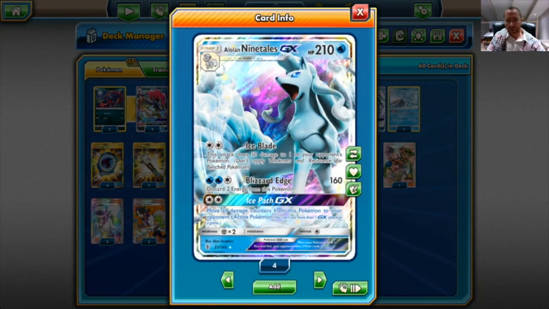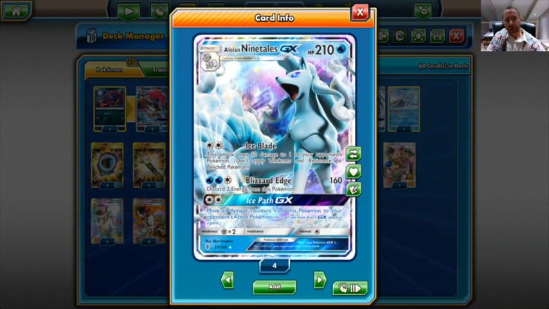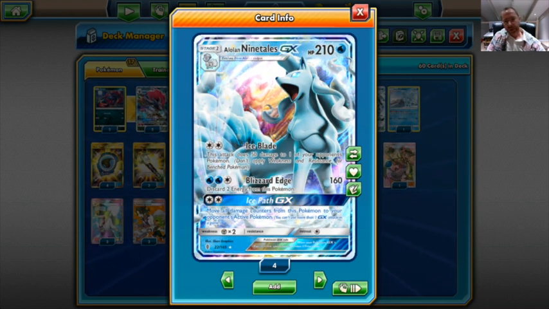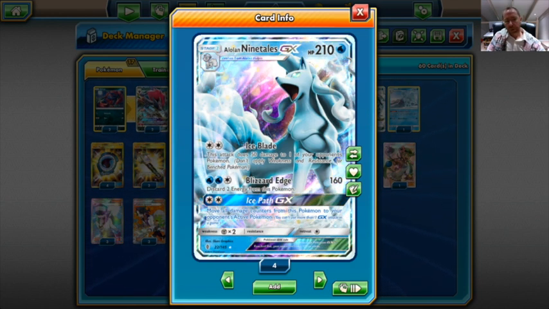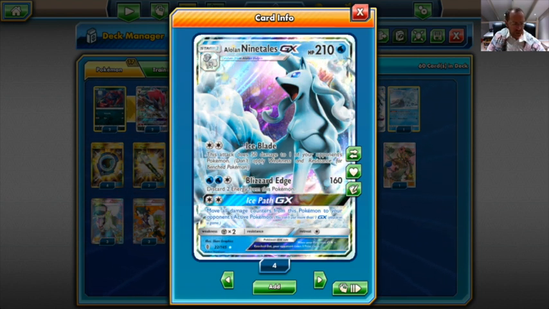So our main attacker in the deck is Ninetales GX. Alolan Ninetales GX is a Stage 1 Water type Pokemon, 210 HP with a metal weakness and 3 really good attacks. First attack, for a double colorless, Ice Blade, is 50 damage anywhere in your opponent's field. So it gives you the opportunity to snipe damage onto the bench or do damage to the active. If it's a water weak Pokemon, you're able to hit it for 100, and with a Choice Band you'll be able to hit it for 160.